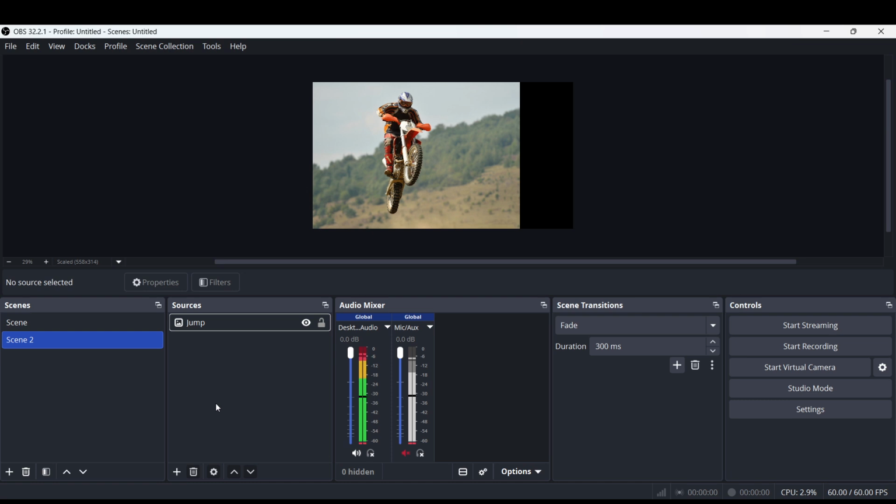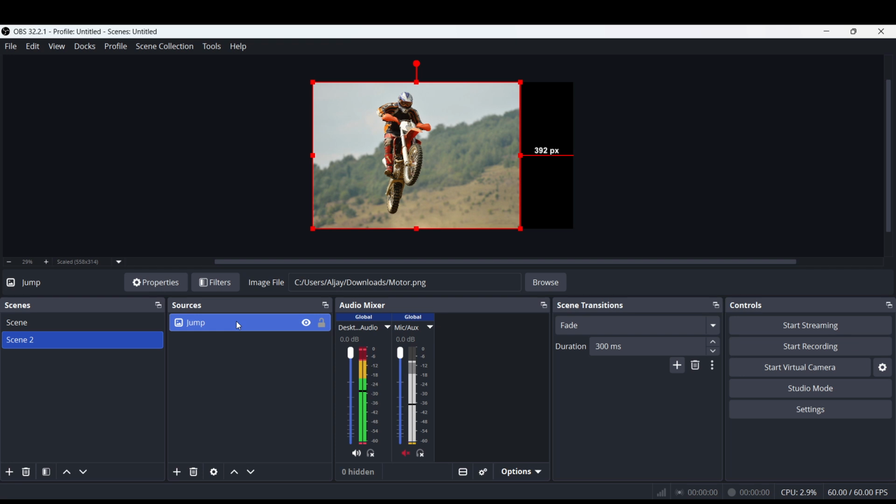If you're new to OBS, the Sources panel is where individual items like images, cameras, text, browser sources, and screen captures are listed for the currently selected scene. Next, go to the Sources panel and select the source you want to duplicate. Make sure you click the exact source you want to work with, because OBS will only copy the item that is currently highlighted. This is important if your scene has several different layers stacked together.